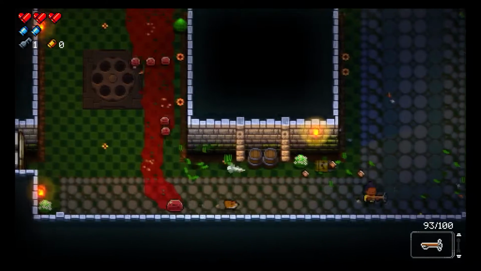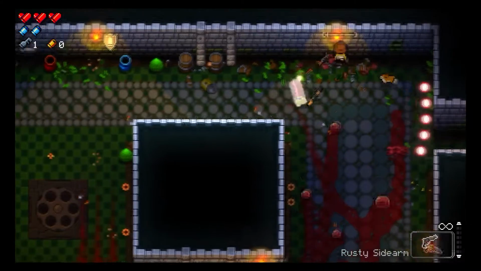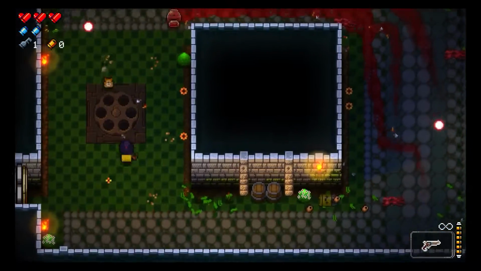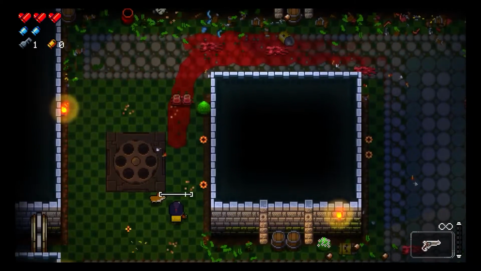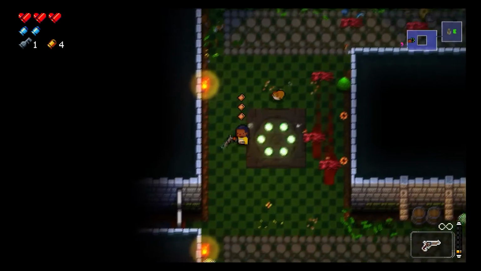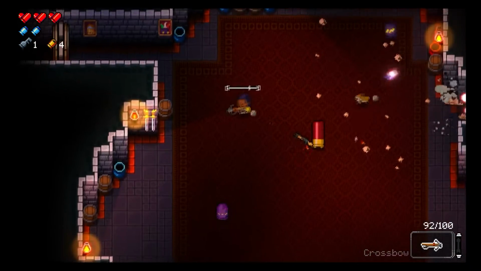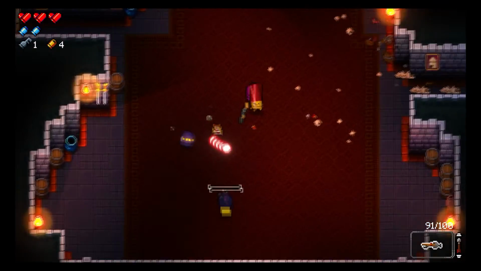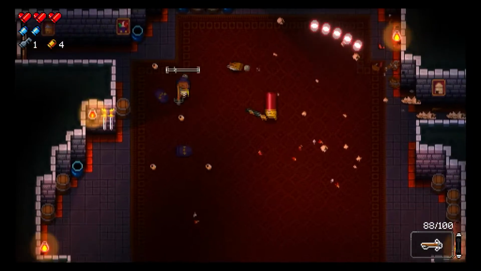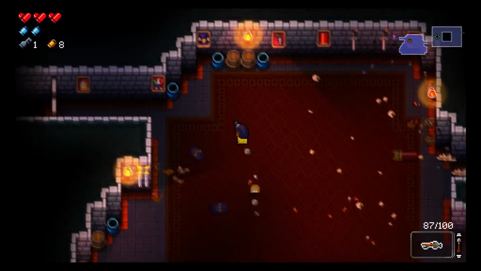I don't think this is the best weapon to use against these guys. We should just swap back to this weapon. Yeah, this weapon is way better at taking out large groups of mobs. Like so. But I feel like this crossbow is great for taking out... Oh, what the hell was that? Oh. Okay, fit this room. Let us move into the next one.